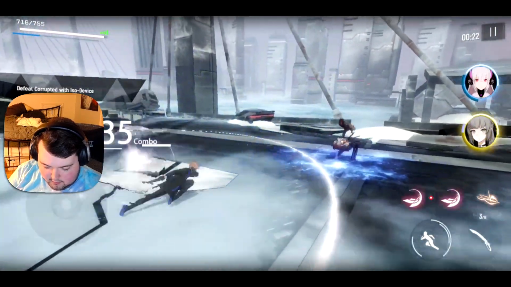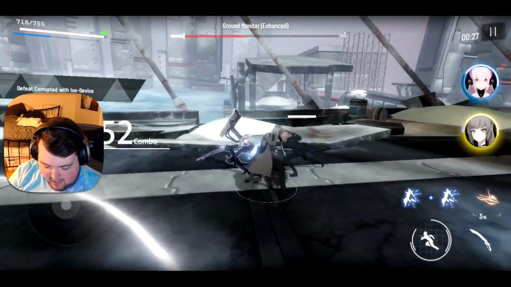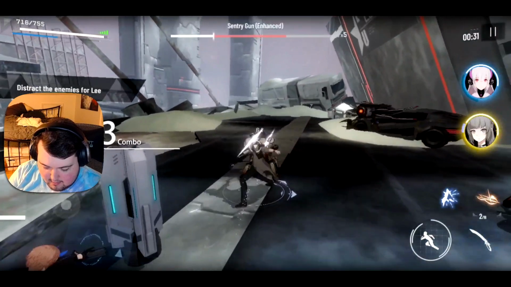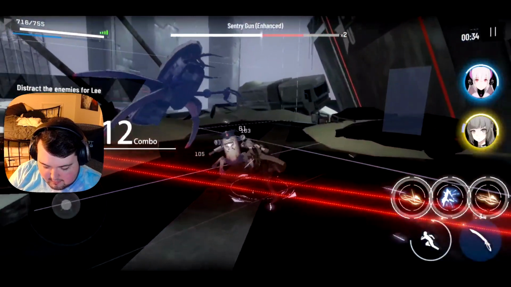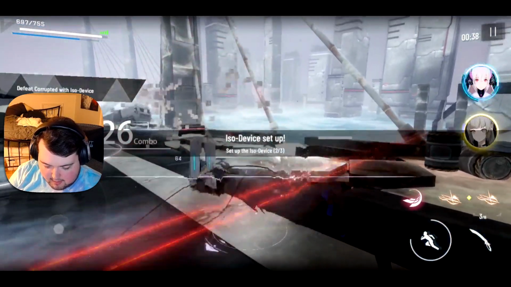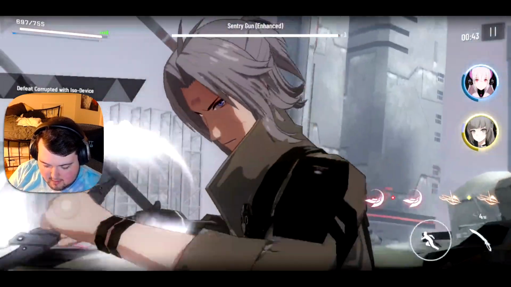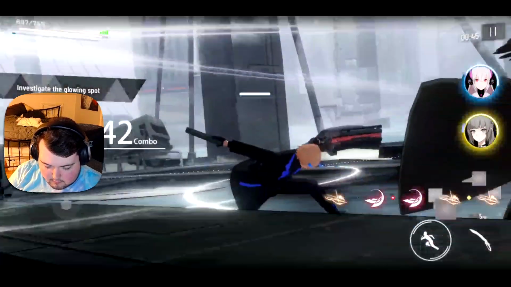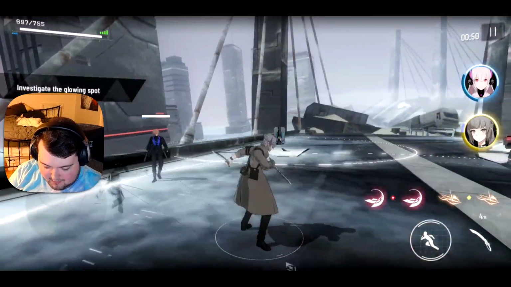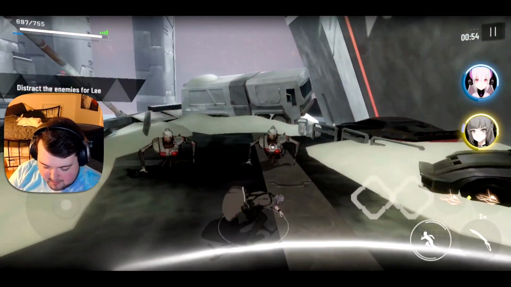I gotta get used to using the dodge skill too, because I feel like I'm just ignoring their AoE attacks when I could definitely be dodging and saving a lot of my HP. Then again, it's the very beginning of the game. I'm not taking a whole lot of damage in these situations, so I'm gonna survive it. Here's the ultimate. Okay, so that would have been a nice AoE if I had actually used it when there were more enemies around, but it is what it is.